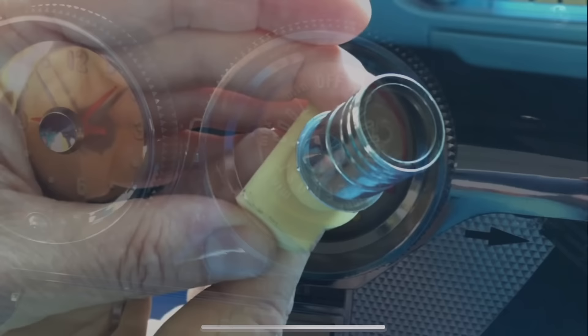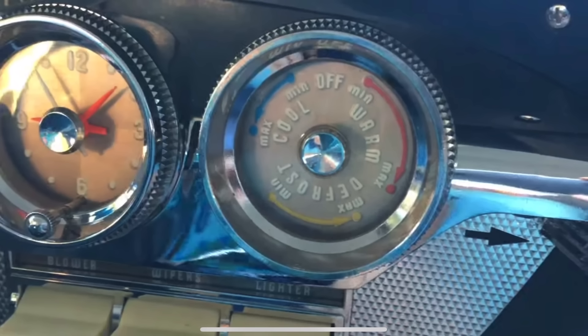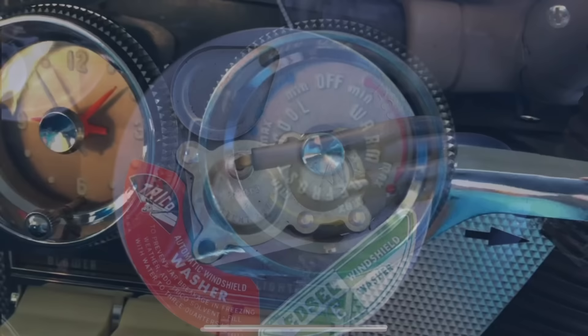There's also an interesting rotary climate dial. By twisting it, you control everything on the climate control — aside from the blower speed, which is handled by that Bakelite switch at the bottom left. The dial changes the temperature, controls where the air comes out, and handles the defrost. It's very similar to the setup used on the 1958-59 Lincoln, where a single switch controlled all climate control functions. On the Lincoln you pulled out the control for blower speed; here you have a separate blower switch. The uniquely styled turn signal indicator is also neatly integrated into the overall dash.